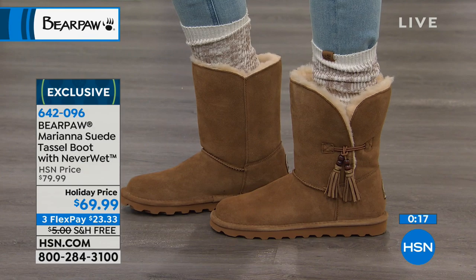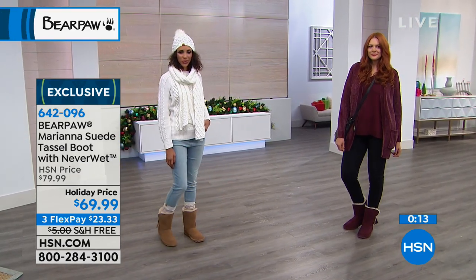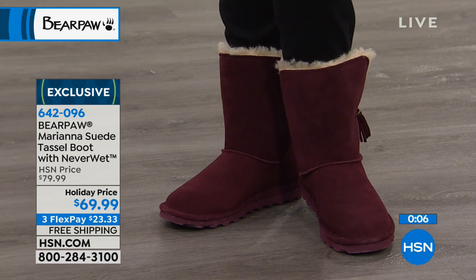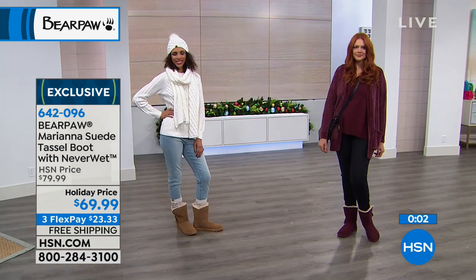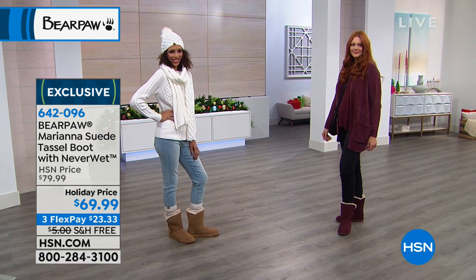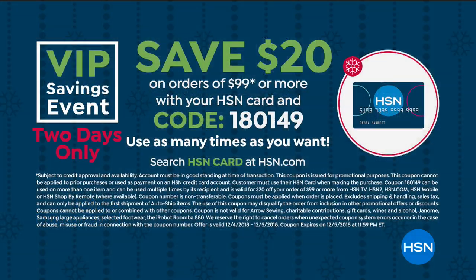I don't wear socks with mine — sometimes I'll put a little pair of tights on. Try them without socks first, because with all of that wool blend lining and the sheepskin footbed — it's getting late, I don't know what I was going to say. Sheepskin footbed — you can tell I'm on hour 28. But I love that you followed it with the goose sound.